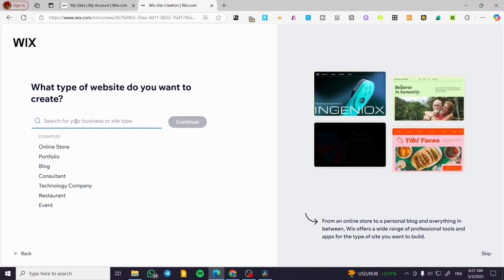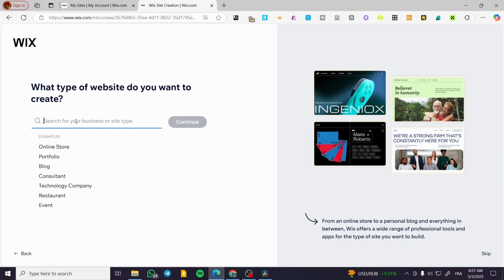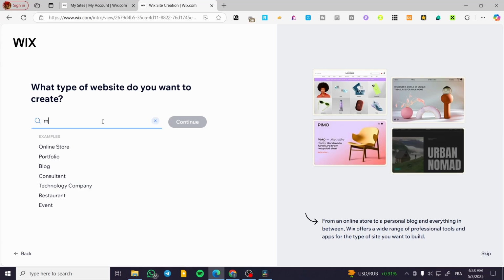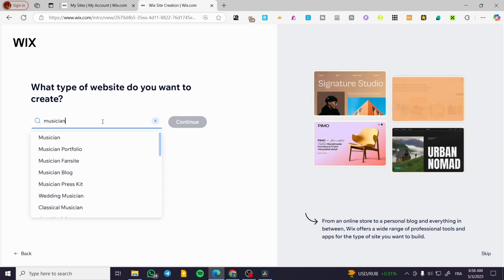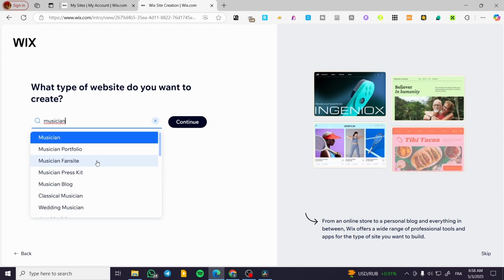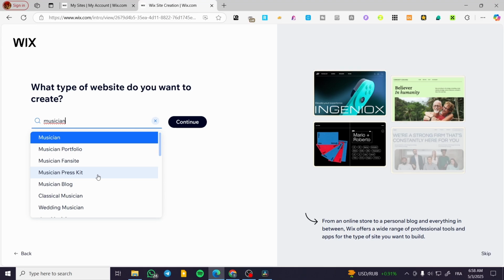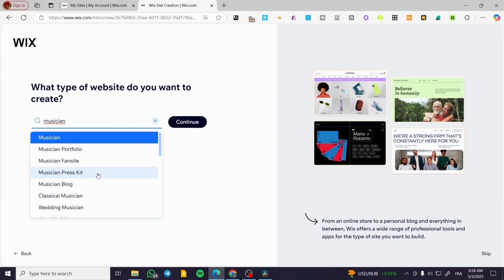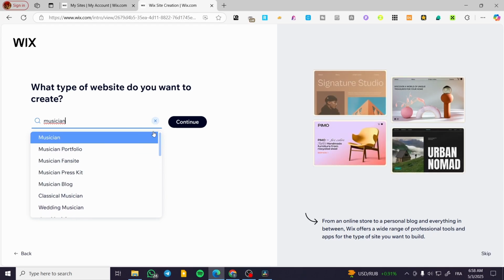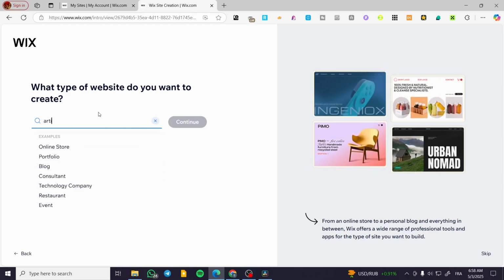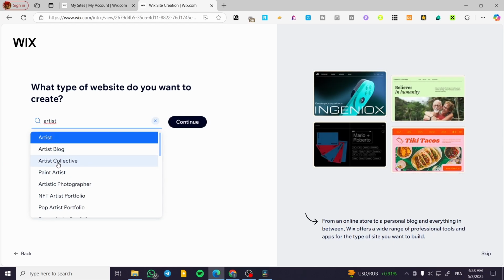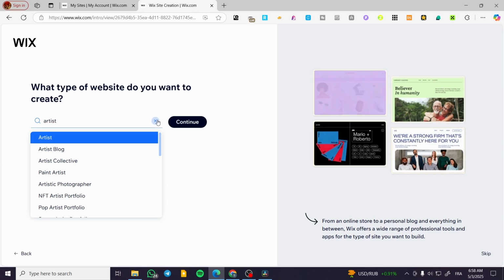So we're going to type in musician, for example, and we're going to find here musician portfolio, fan site, press kit, etc. If you have a preference for musician, you can have it just like that, or you can type in artist like this, and you're going to find artist, collective, artist, etc. And here we have it.